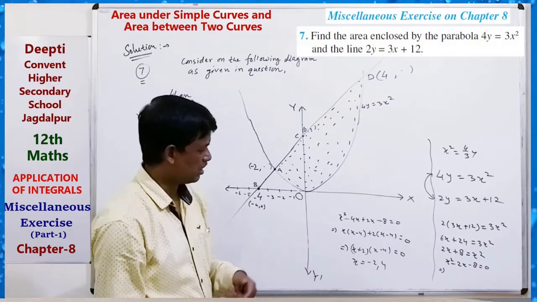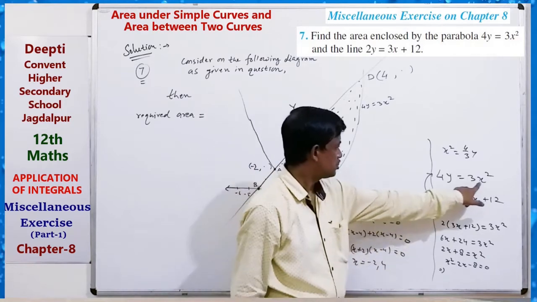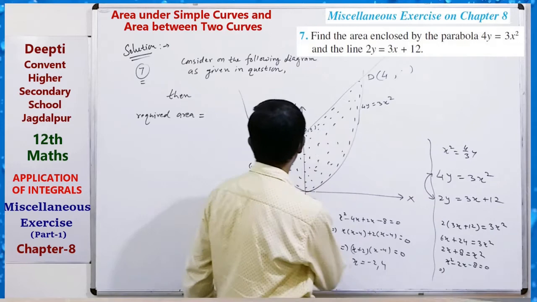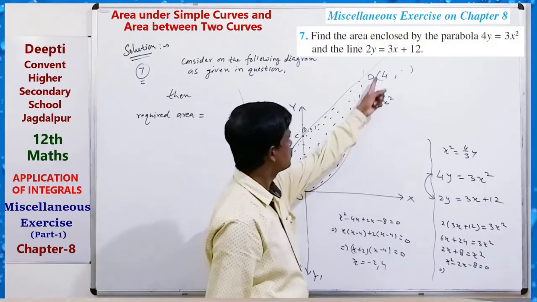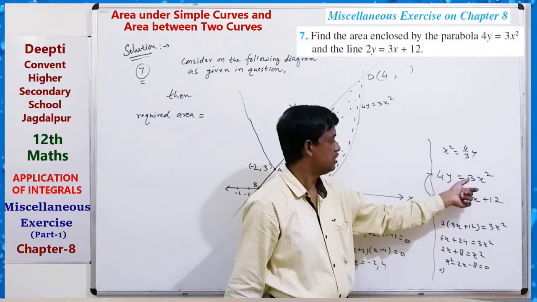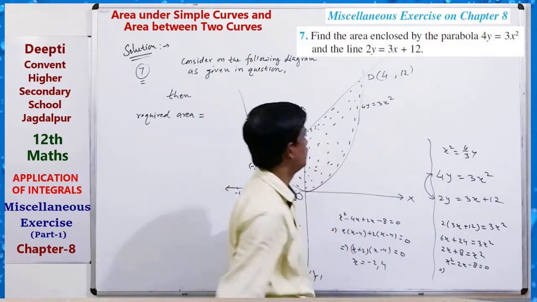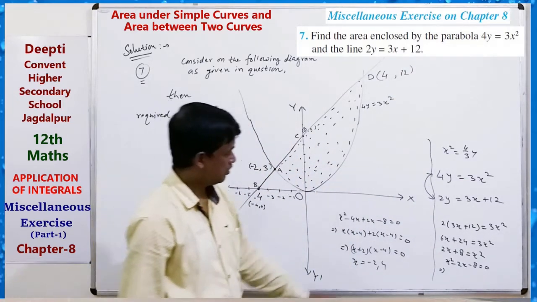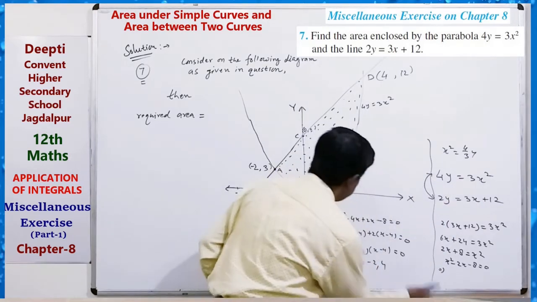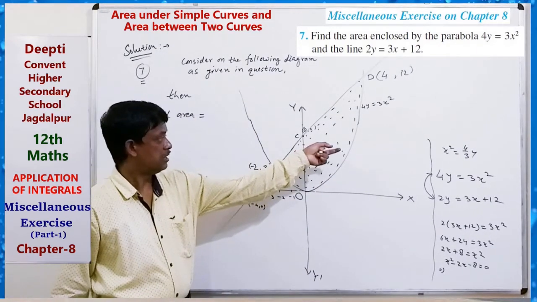Now with x you can also get the value of y, but that is not required for the question. If x is minus 2, square means 4, 4 cancel, y equals 3. You can put here 3 and also 4. If x is 4, then 4 into 4, 4 cancel, 4 into 3, 12. So these are the intersection points. You have to find the corner points. So our area is this.